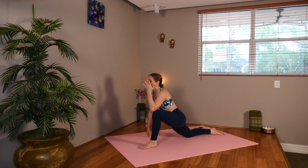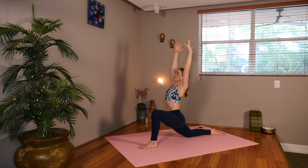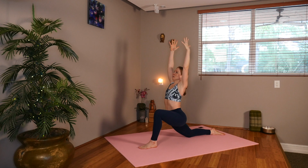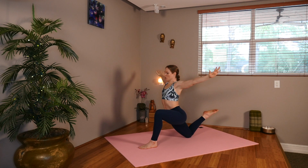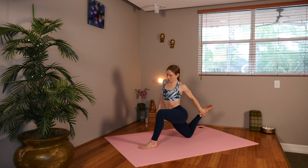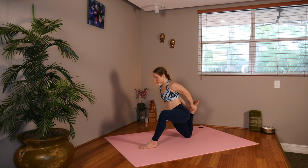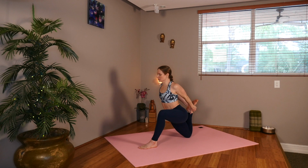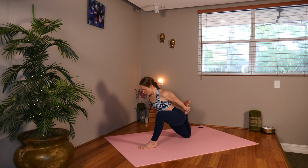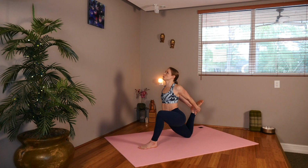Sweep the arms up. Inhale. Steady the breath, square the hips. And exhale that leg up as you bring your arms back behind you to release the right quad. You can just use 1 hand, or if you want to go for 2, feel free. Lift the chest, come forward, and then exhale, start to press that foot into the hands to open the chest and the shoulders a little deeper.